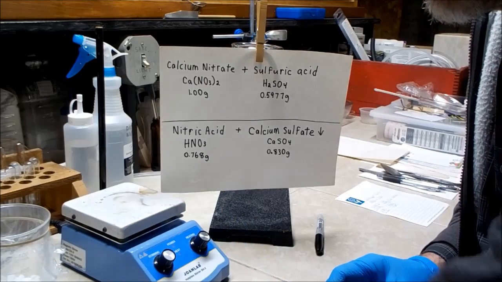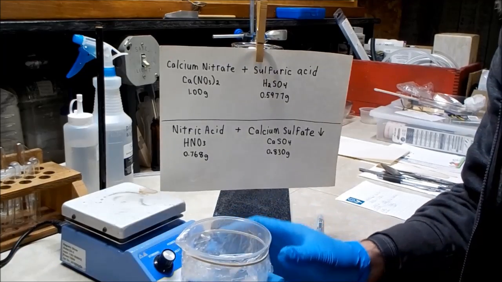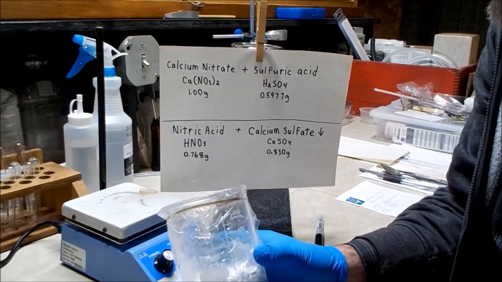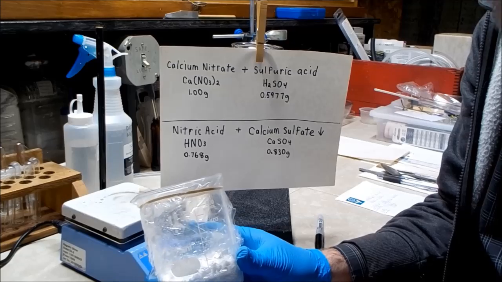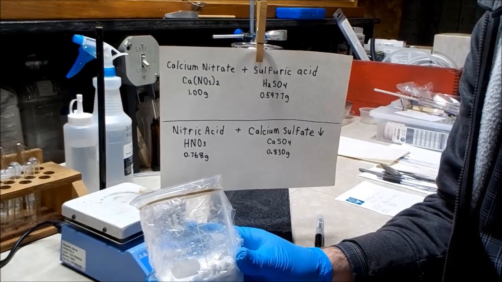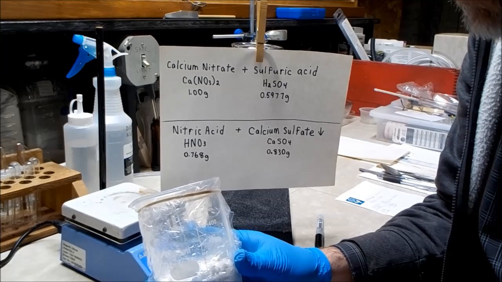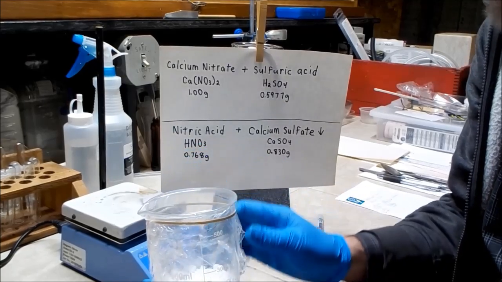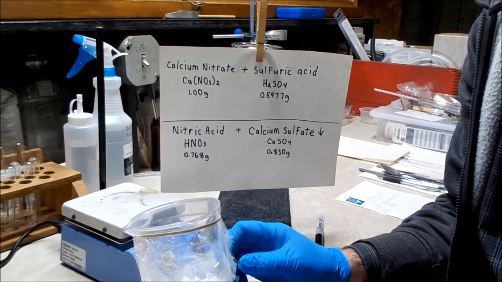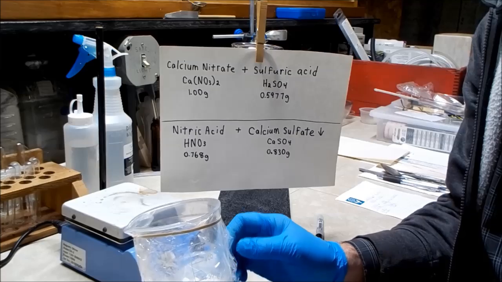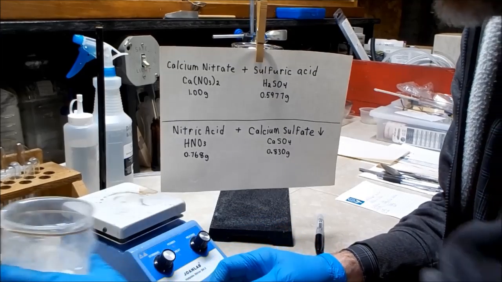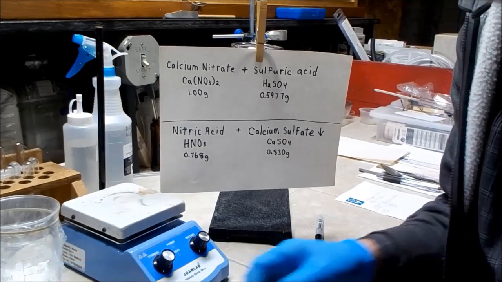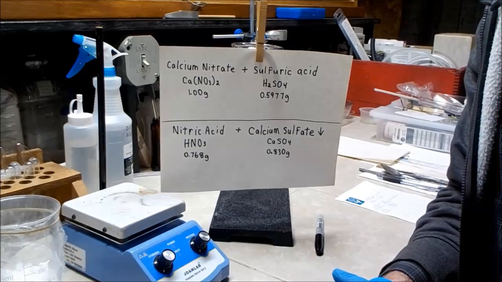Now the calcium nitrate, which I made previously, also has to be carefully considered, as it may have some water in it, so you want to get it as dry as you can. I'm going to be putting it on the hot plate and heating it up, stirring it around to make sure it's absolutely dry before I weigh it. So that's what I'll do, and then we'll get on with the rest of the process.